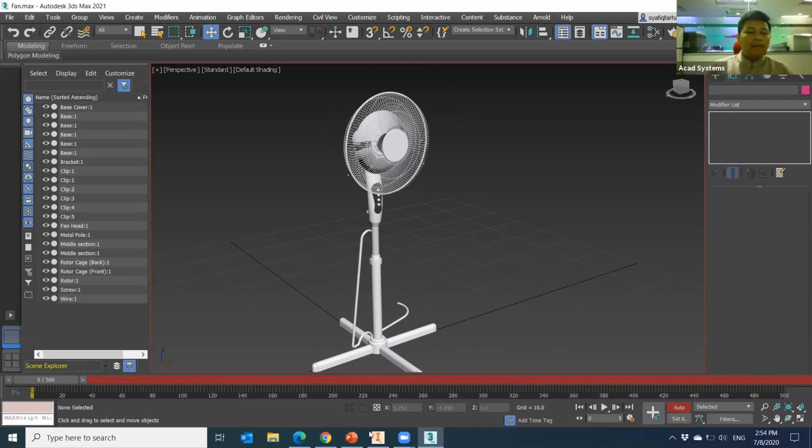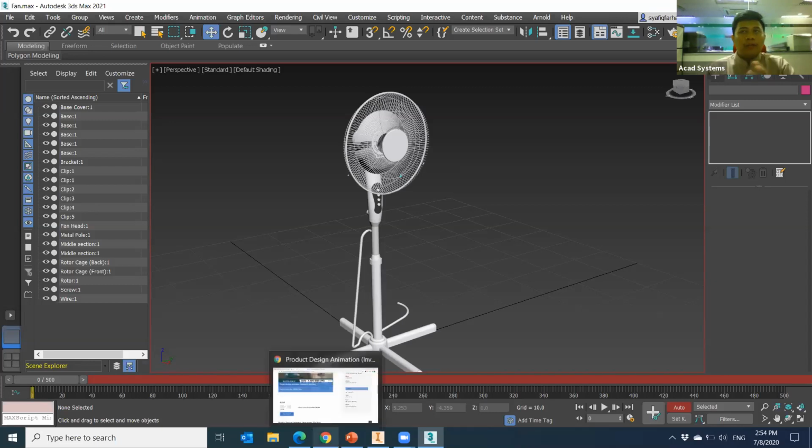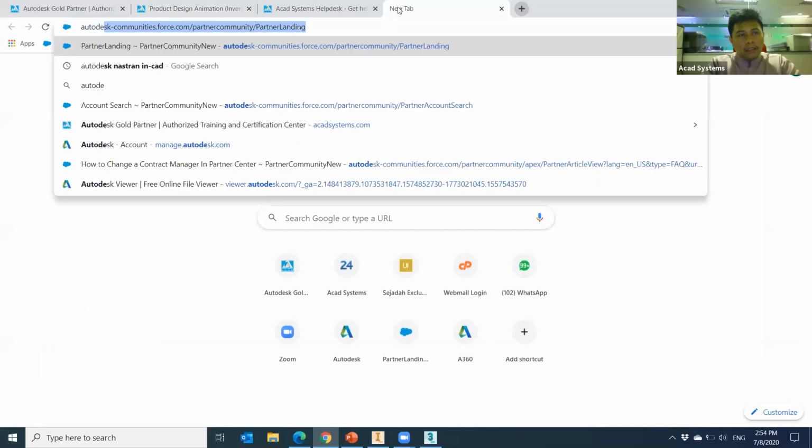The second part is about if you're not from the Product Design and Manufacturing Collection, but you are using 3ds Max and you plan to open 3D modeling, you want to create one character. This one is for those who purchased the M&E collection, then you can use Autodesk Character Generator.